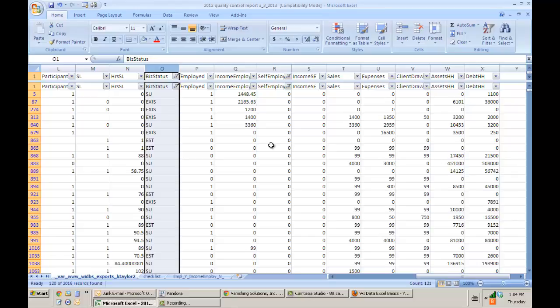All right, so we filtered the database. Now all we have in this database is women who have a business status of startup, existing, or established, and who are marked as not being self-employed in the system. So this is an error because all of the women who have that positive business status should be marked as self-employed in this system, in the database. And we can go down to the bottom again and see that the count for this, now that we have all of them selected here in the column, is 121. So it's pretty good. Out of however many thousands of women who are in this database, only 121 show this error. So I'm going to do the same thing I did the first time.